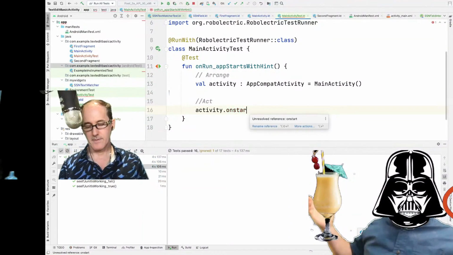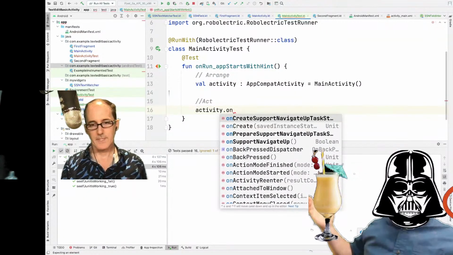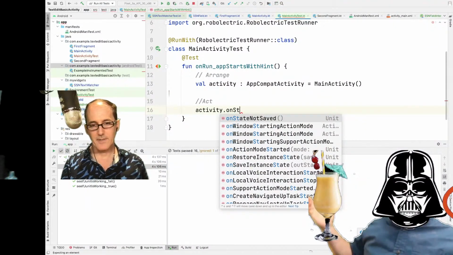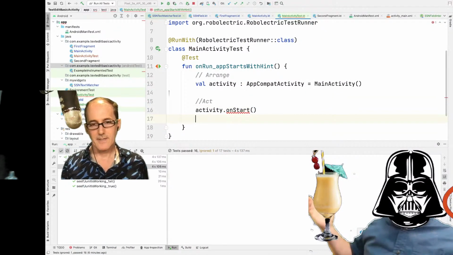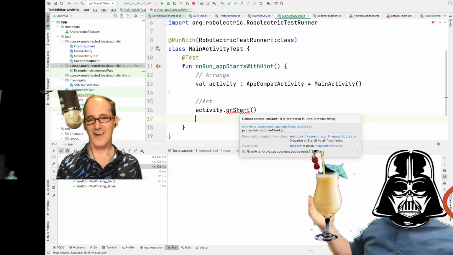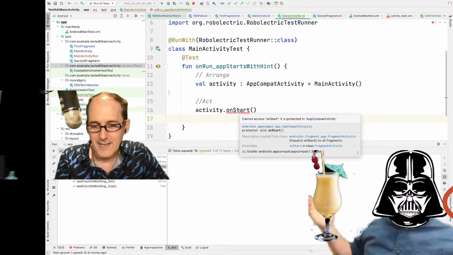onStart. onCreate. It's got onCreate. Why am I not seeing onStart? Ugh, you're killing me. All right, I'm going to do this. What? There we are. It's protected in AppCompatActivity. It's protected void.